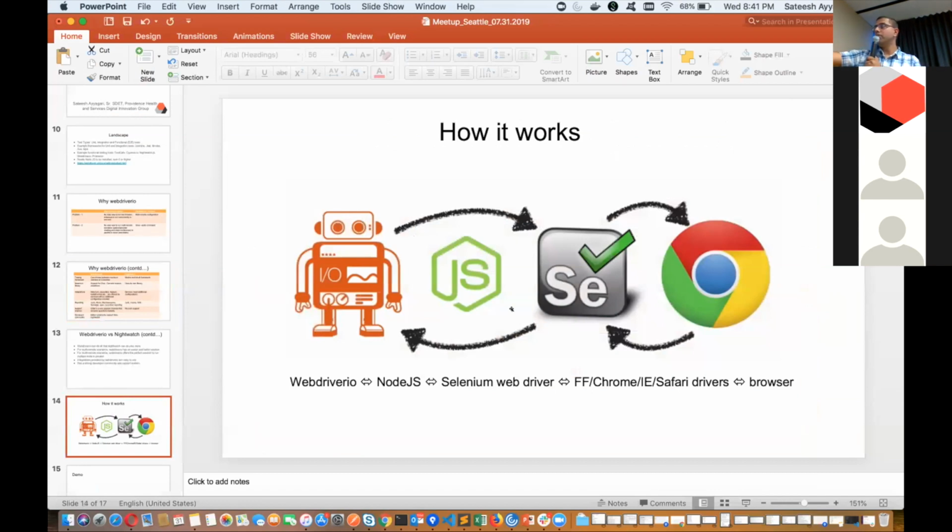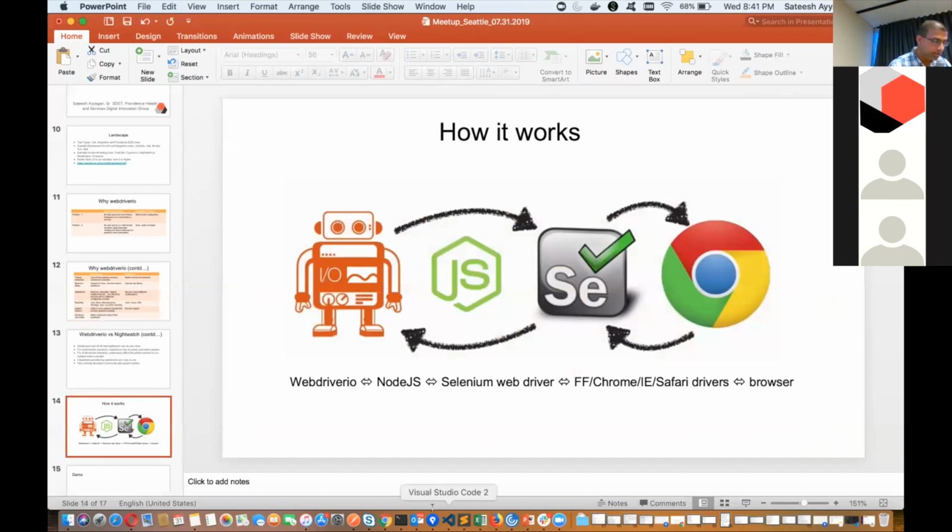In fact, if you remove the Selenium WebDriver part and just install the Chrome driver or the Safari driver, it will still work. But you need to manage how to start and stop that on your own. If you use the Selenium WebDriver along with WebdriverIO, then everything is taken care of. Selenium WebDriver will automatically choose what driver to use and when to start and stop it on its own.